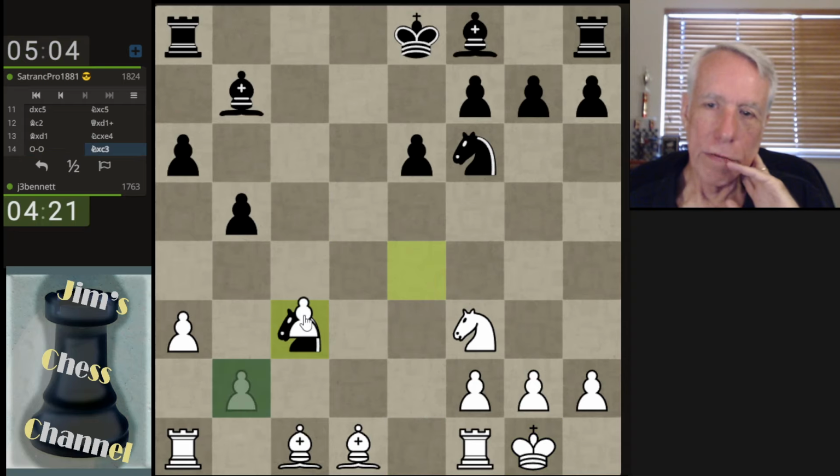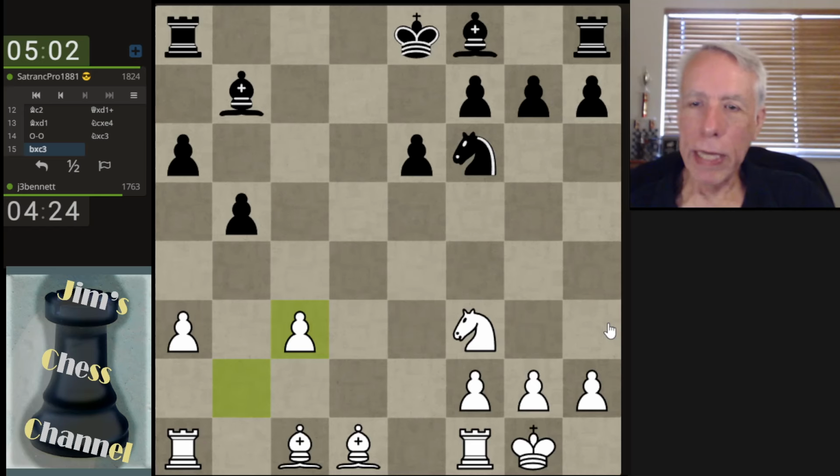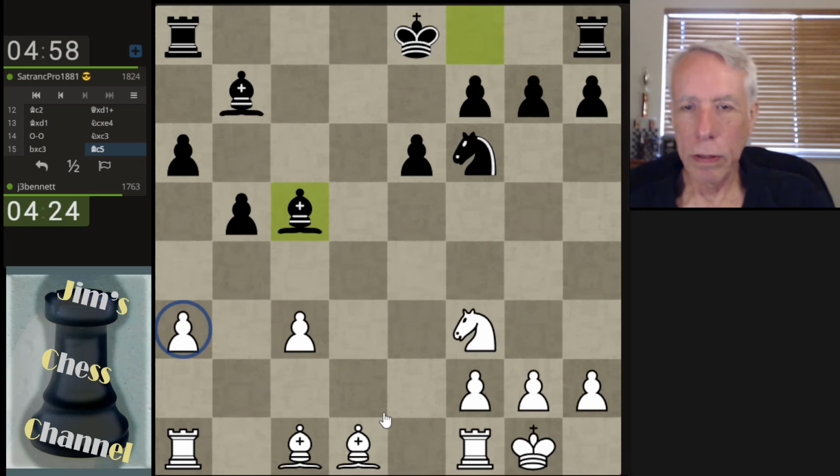Because I gave up my center pawn without any compensation there. So maybe it was this a3 move. That might have been it. Might have been just too slow.